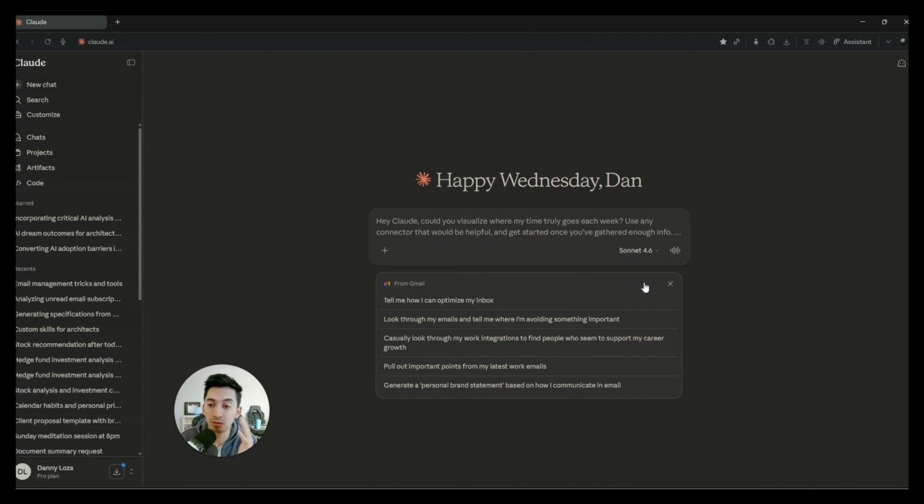It doesn't mean that it can do everything. Like I tried to tell Claude to create sub-labels in Gmail. Generally speaking, you can have labels that you can organize your emails with, and then sometimes you have sub-labels. And I asked him, hey, can you create those things? And he was not able to create those things.